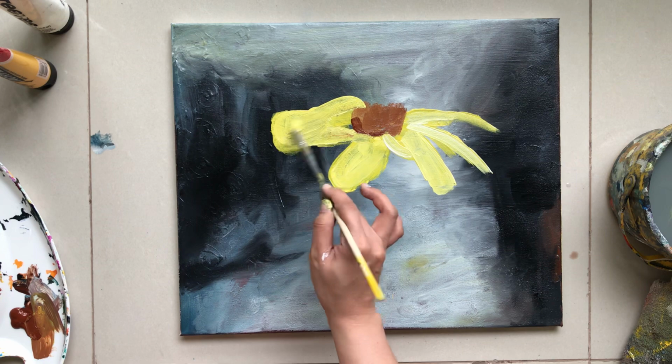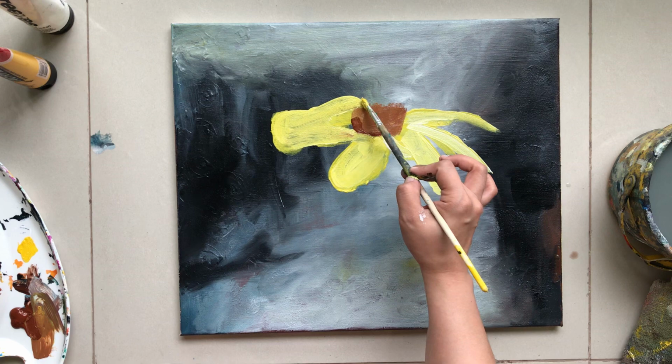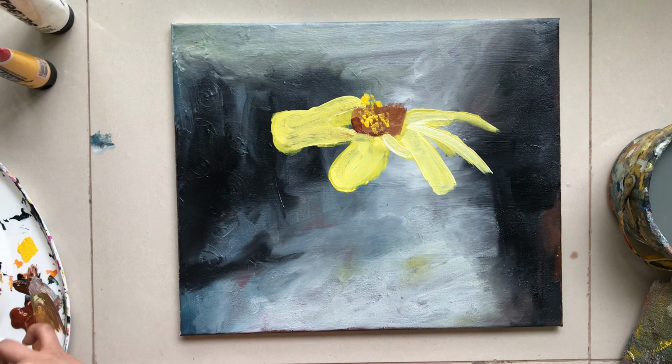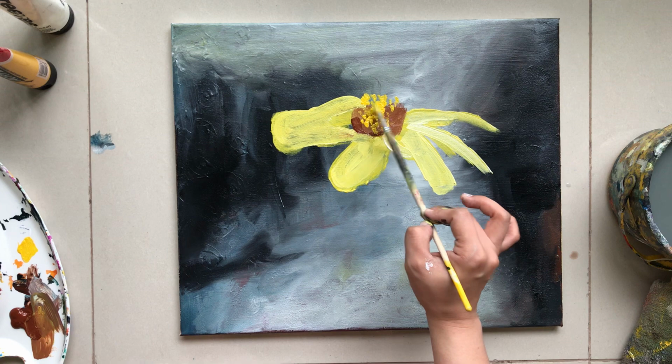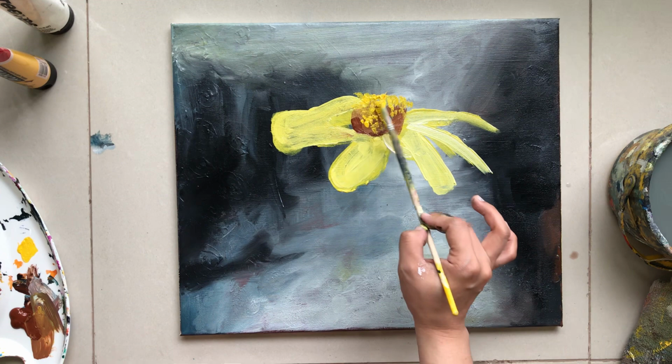Like that. We're just underpainting, guys. This is not yet the final look of it. All right, so I'm gonna get again my yellow, and I'm just gonna start dabbing on some yellow pollens. Right here. So I'm just using the tip of my brush.